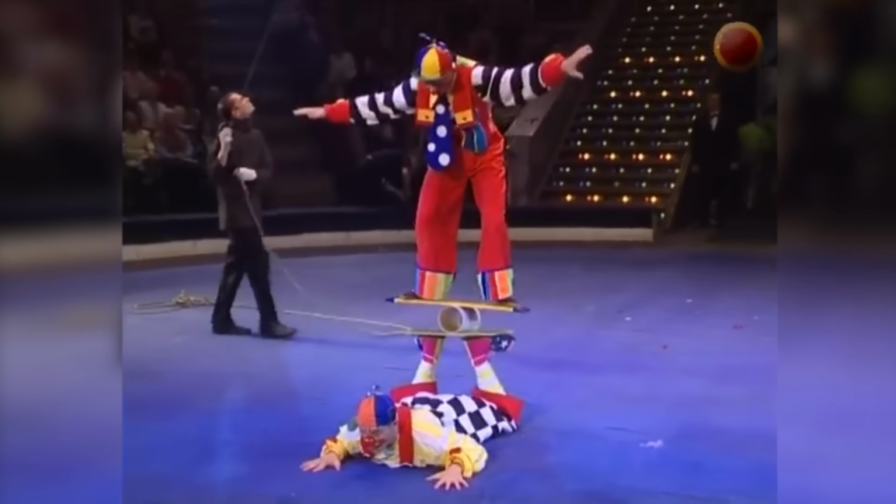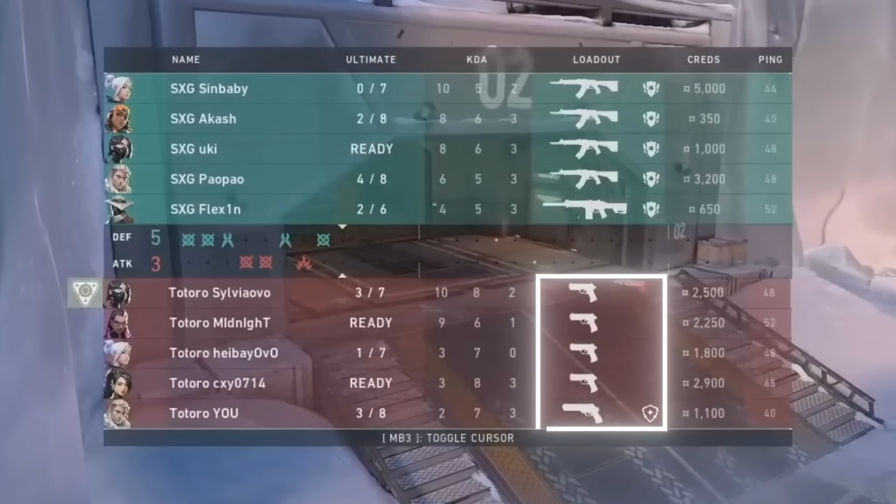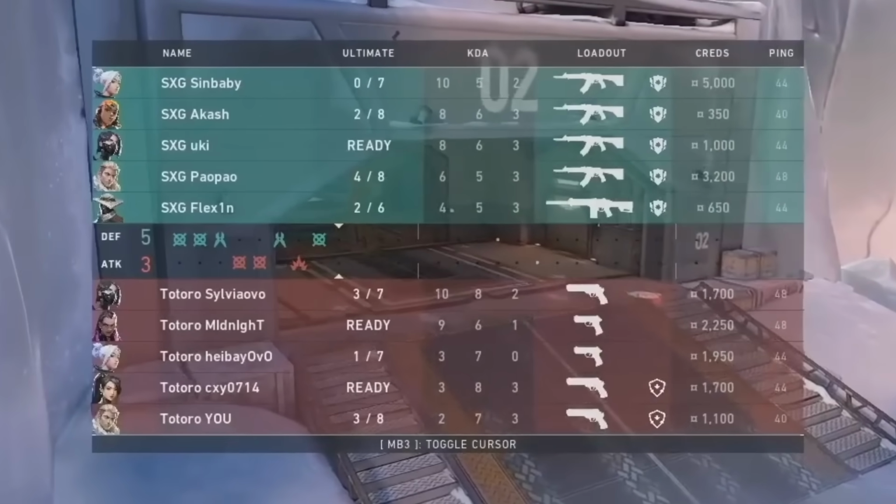That intentional clown fiesta forced Totoro to save, which is perfect for them, I guess, because that's another round that they can lose. But they didn't even hide it. Their plan was to send 3 up B and 2 A, but watch closely.